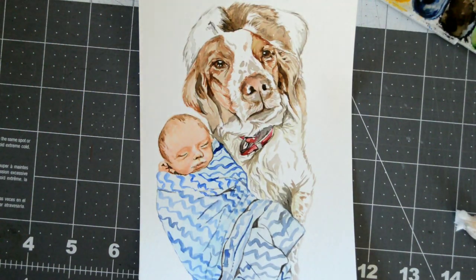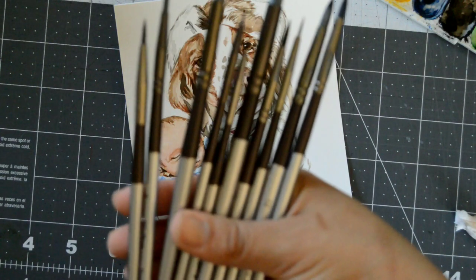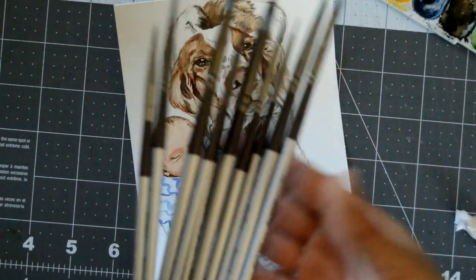Okay guys, I'm done with this painting. I have to say I'm in love with these brushes, okay? And by in love, I mean I'm in love with these brushes. They all held their shape. Look at this. They look like I just opened it.